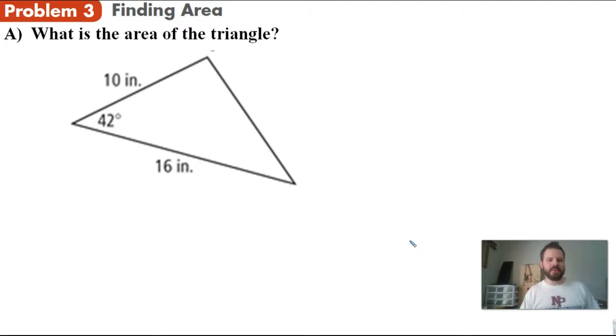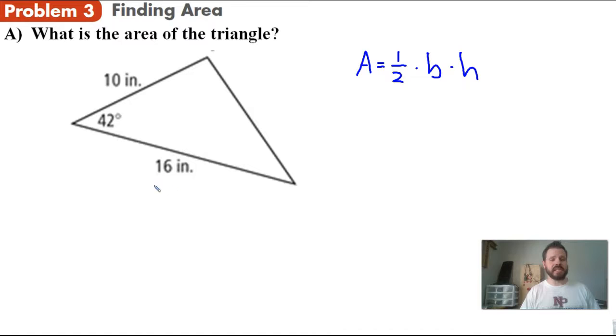Next thing we're going to do is combine some trigonometry with solving for areas. Use trig to solve for missing parts. Now, problem 3 here isn't a regular polygon, it's just a triangle. But it's the same kind of approach we're going to take to a regular polygon in a minute, so it's good trig practice as well. What's the area of the triangle? We know the area of a triangle is equal to 1/2 times base times height. So it's good to review that formula as well.